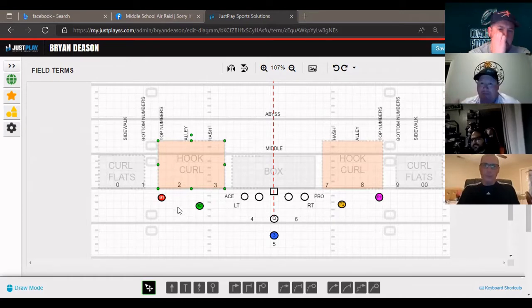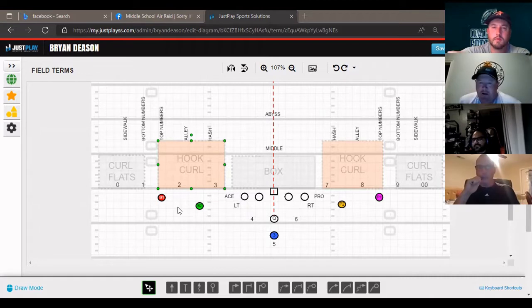Our base alignment is just like we got it, right? Top of the numbers, outside the hash, if we're in the middle of the field, right? Same thing on the other side. Top of the numbers, outside the hash, okay? The 7 is a number split between the ghost of a tight end and the hash. Does that make sense? So these are based off of splits. It ends up being about 2.5 yards either side of the number. So I can always get my guy within a 2-yard range of where I need him, anywhere on the field, at any time. All right.